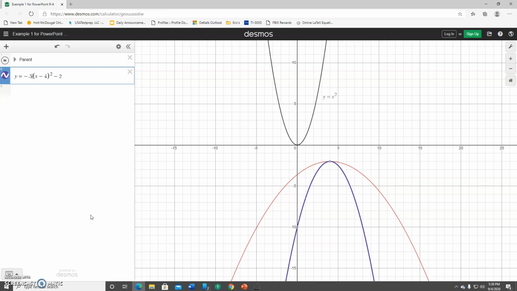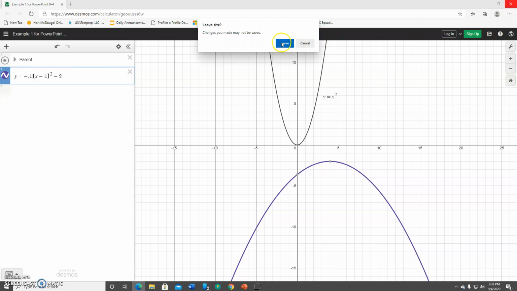There's no specific way of finding this. It's really just guess and check. 0.6 didn't work. 0.7 didn't work. I'm going the wrong way. 0.4. Not enough. 0.3. It's getting closer. 0.2. 0.1. There we go. So again, it is purely guess and check, but my constraints are the number had to be between 0 and 1. All right, let's try one more example.